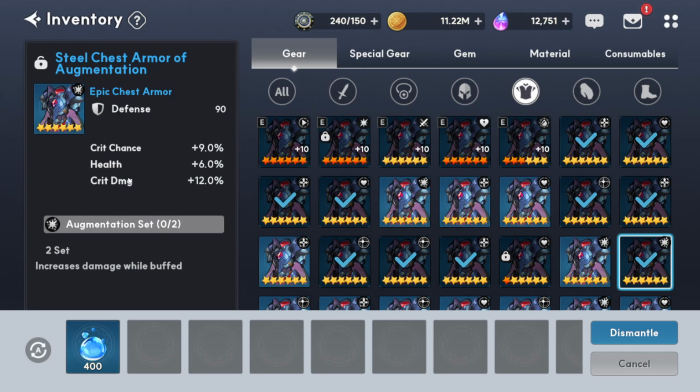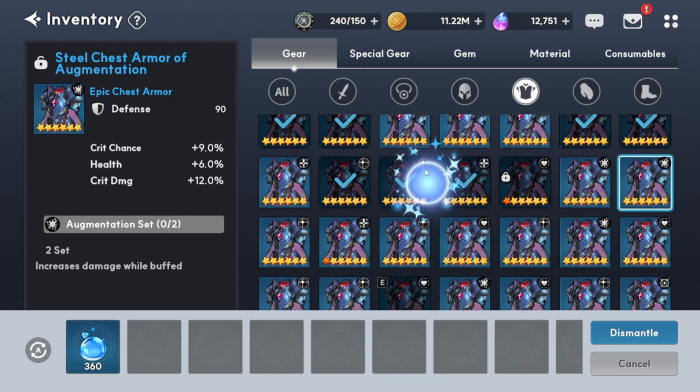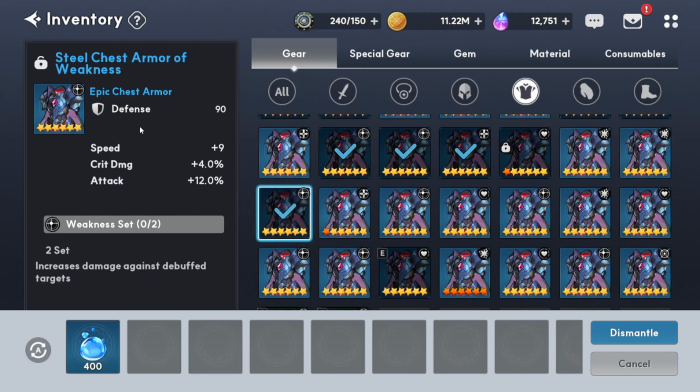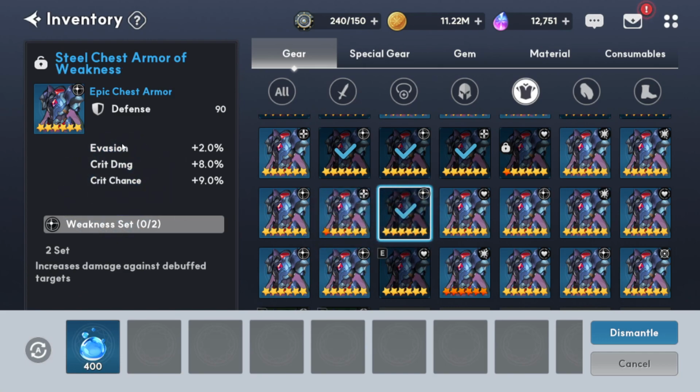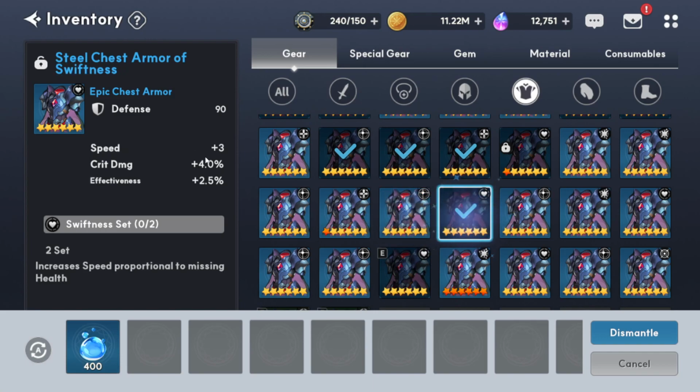I'll roll it. Crit chance, health. Ooh, that's very good, dude. That is a 3-3-2. Oh, that's a very good piece. Okay, speed, crit damage, attack. Very good. Crit damage, evasion, speed, attack. That is high speed. I'm gonna keep it. Yeah, I was already testing. I'm gonna keep it. Evasion, I'm gonna keep it.